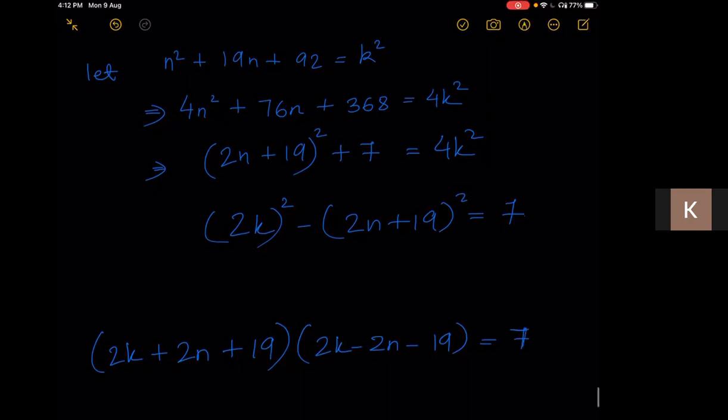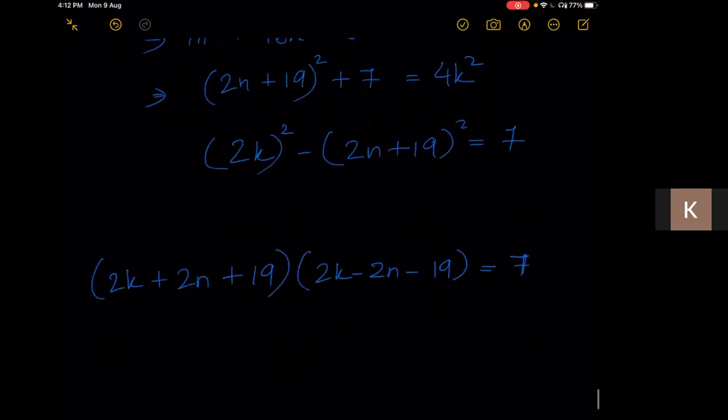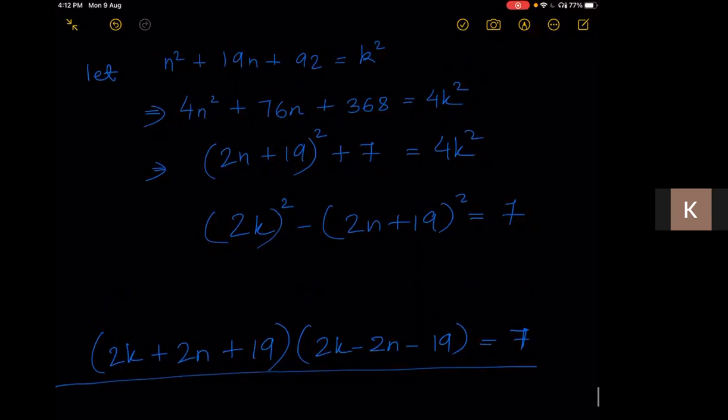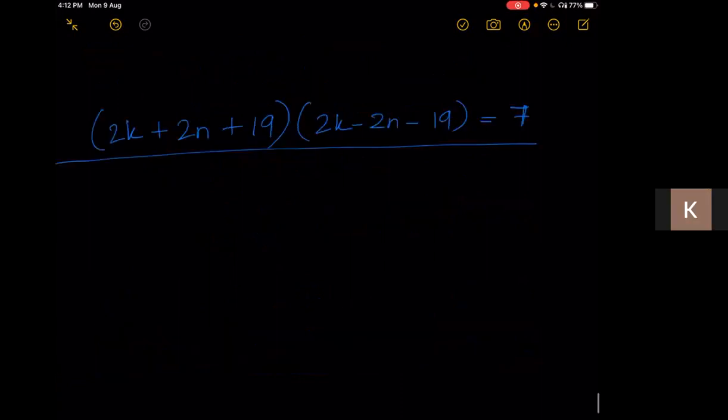Okay. So basically, till here everyone understood, na? We just multiplied by 4 and factorized. Okay. So after this, what do we do? 7 equal to A into B. Find all integers A, B. What are the possibilities?